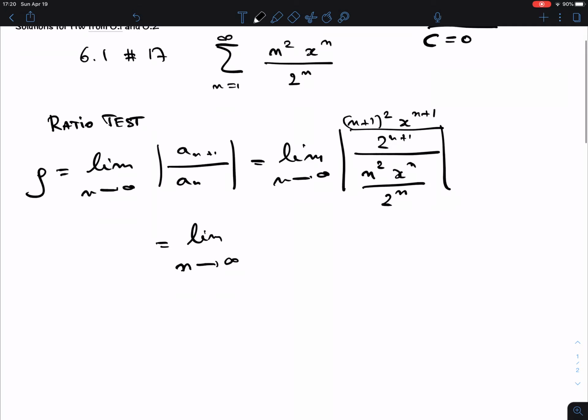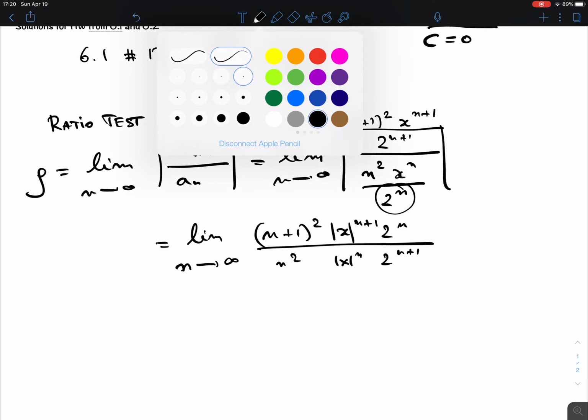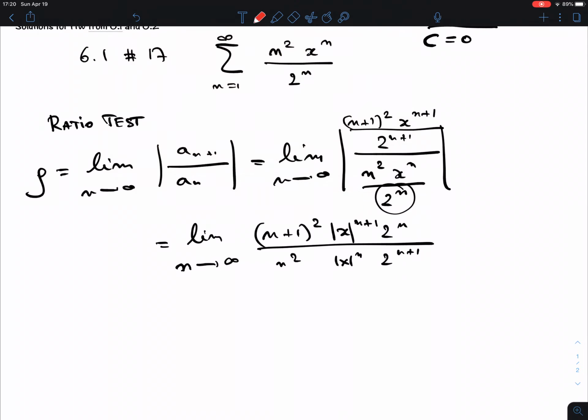Okay. So, in this fraction, we have on top this n plus 1 squared, this absolute value of x to the power n plus 1. And then this 2 to the n will also be on top. And then in the bottom we get this 2 to the n plus 1, the absolute value of x to the power n, and then the n squared. The powers, these exponentials here, we can always simplify. The highest exponential is in the bottom, so we get a 2. And this always has to be like this. We have to get something involving x in the top here. Okay, so far so good.